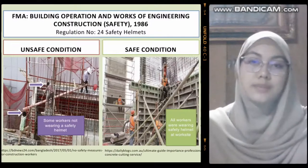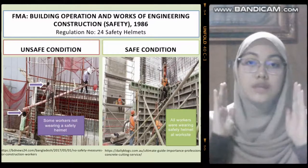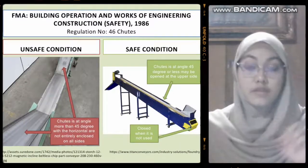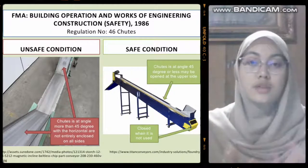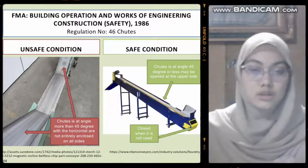About safety helmets, all employees, especially at work sites, shall wear safety helmets and chats. The chats at an angle of more than 45 degrees with the horizontal must be entirely closed on all sides, while less than 45 may be open on the upper side.